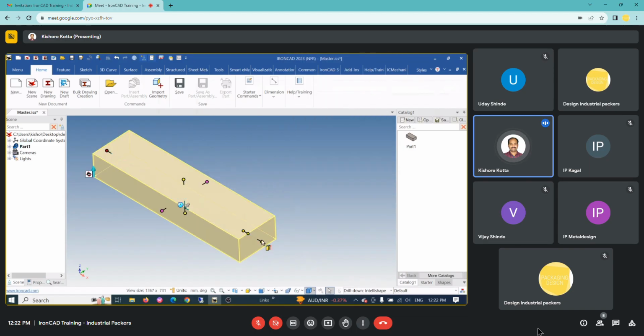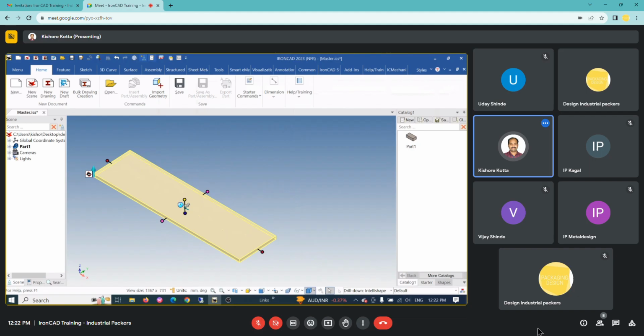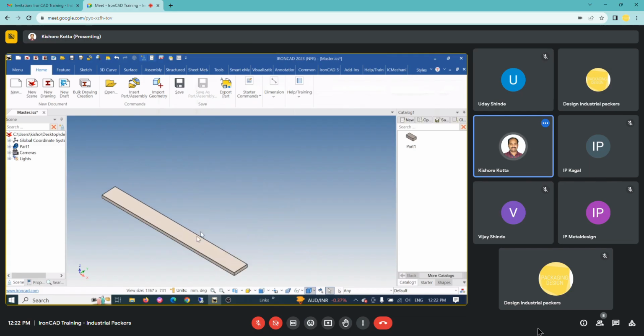So this is 1000. This is 20. Width is 100. Right?